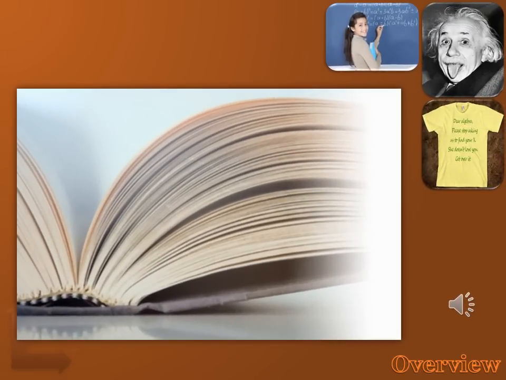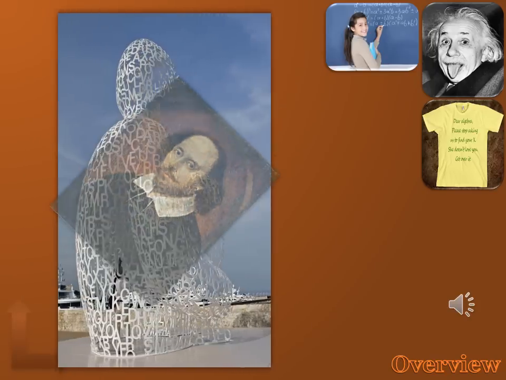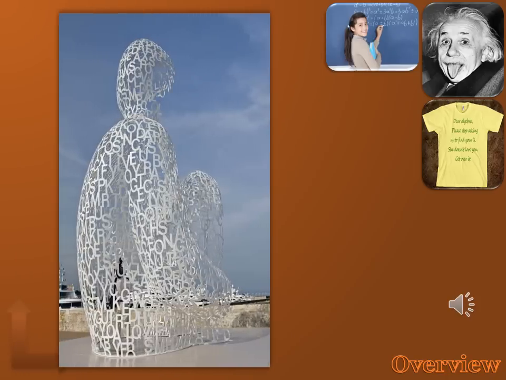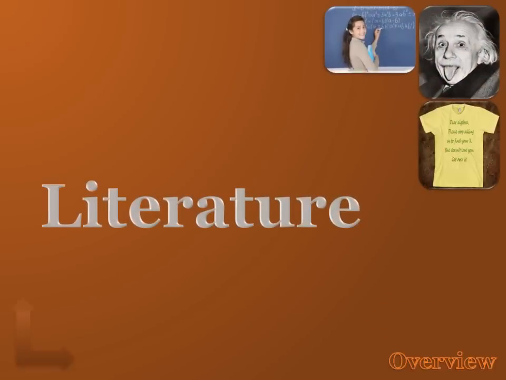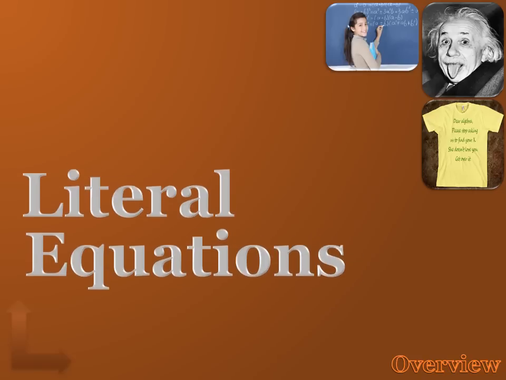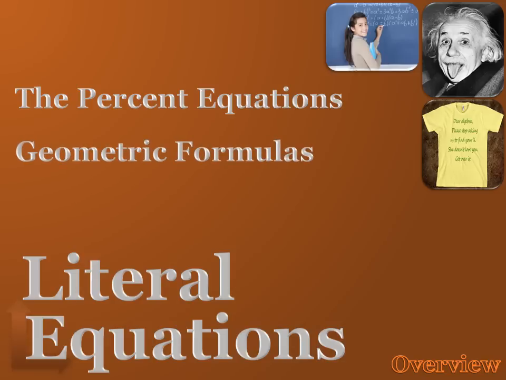Today, we're going to talk about literature. We're going to talk about men and women of letters. And we're going to try to make you a better man or woman of letters. No, we're not. But we are going to talk about the fact that the word literature comes from the Greek word for letters. And we use letters in algebra. We use them as variables. And when we combine several letters into an equation, we call it a literal equation. And we're going to see examples of using literal equations with the percentage equation and with geometric formulas.